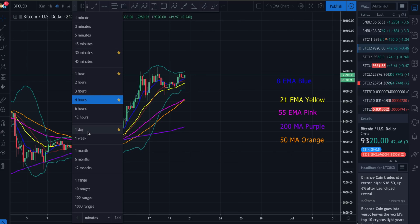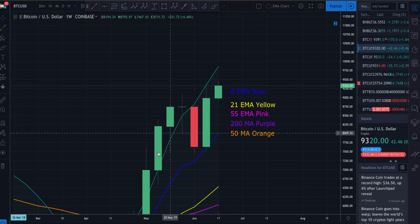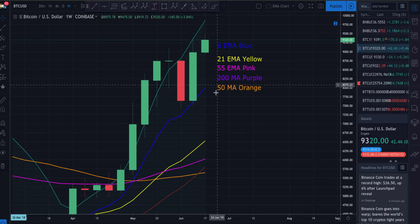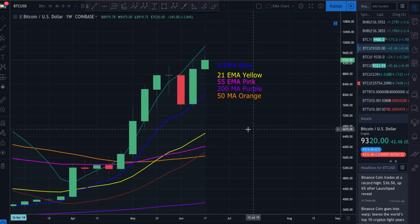Let's go ahead and check the weekly. Pushing the top of the Bollinger Band, not getting above it there, guys. So not the kind of strength that we were seeing back in May, but nonetheless, overall this is bullish. We are trading above the close of the last weekly, and we have taken out the prior high of that weekly. Now we're slightly below it, which again could signal a slowing down in steam here. Or we could just be reaccumulating for another move up. But again, I do think probability says we are going to come up and at least test 9,600, if not that 9,700 to 9,800, which would be the target of that smaller ascending triangle that we talked about. The weekly overall does look bullish.